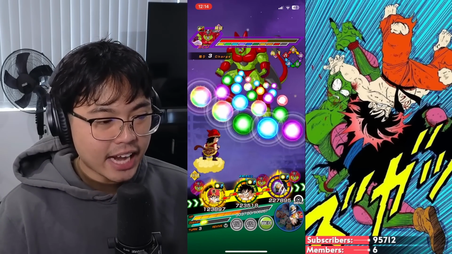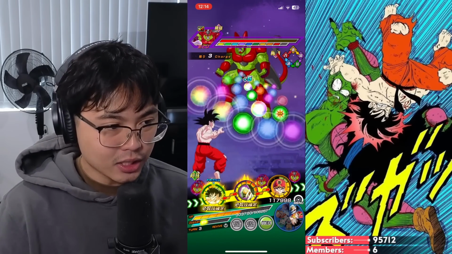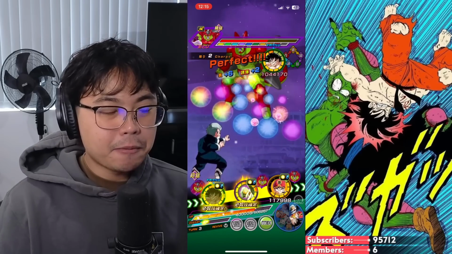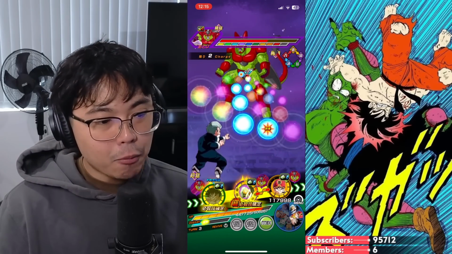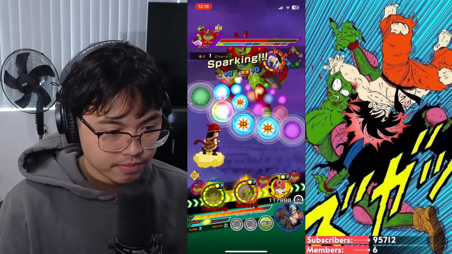But here we can actually put Gohan in the first slot if we want. But we're going to do this for more links. And because we're using Whis, we can actually afford to float out Gohan here.